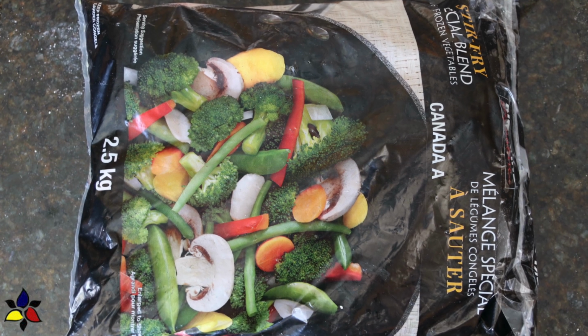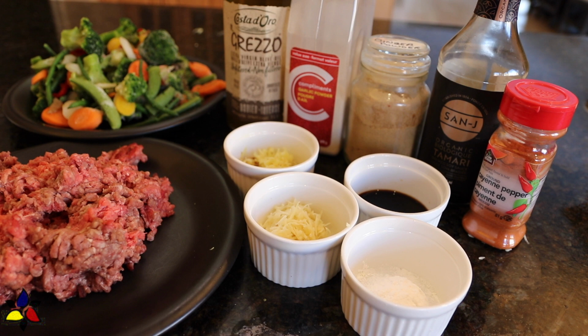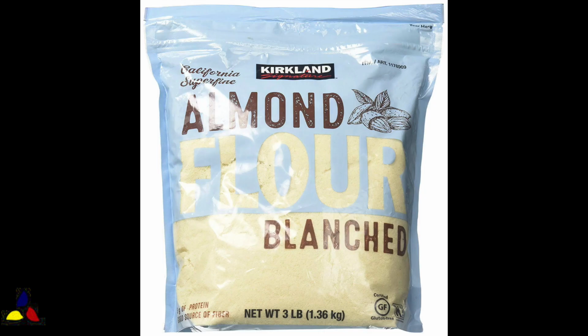You may be wondering what the difference is between the costs, both the ground beef and the frozen vegetables. And also very important is, do you shop at regular price or do you stock up when there's store sales? These are my results. Even without taking advantage of a grocery store sale, I have found that there wasn't really a price advantage to shopping Costco frozen vegetables or purchasing the bulk lean ground beef at Costco. The quality is quite good, but the prices are just average. There's nothing really spectacular or budget-friendly about the prices. There are a few items that I do prefer to buy at Costco because they are a huge saving, such as almond flour. But on your staples and your fresh meat and vegetables, I didn't really find an advantage.